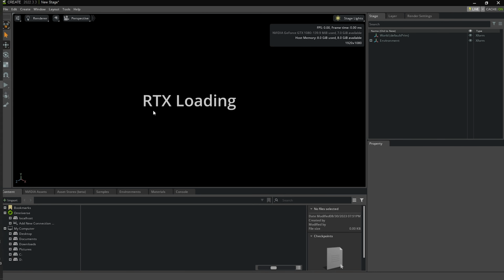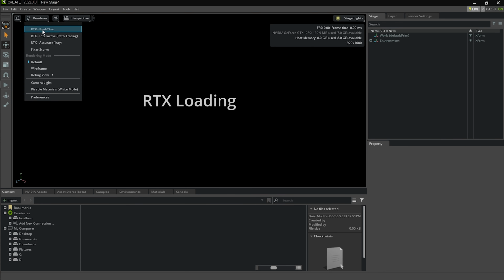Have you been stuck on the screen when you open up Omniverse Create or Omniverse Code? I don't think Omniverse Code happens as much, but Create, aka USD Composer, happens quite often for me. This page is stuck black. No matter how you change your RTX, it doesn't come up.